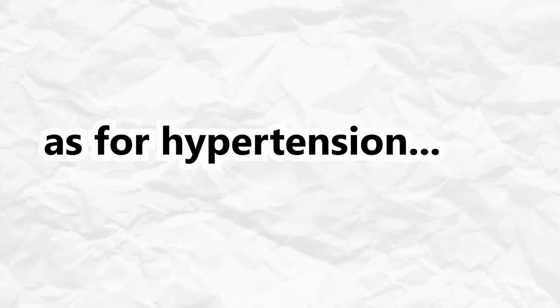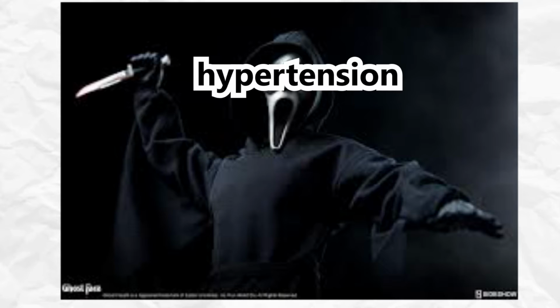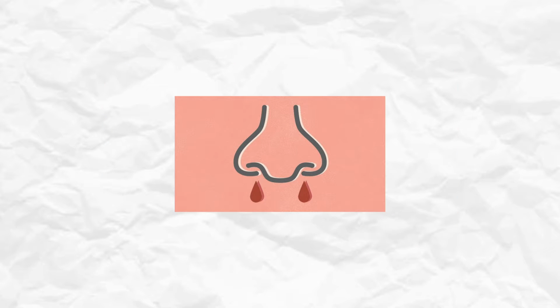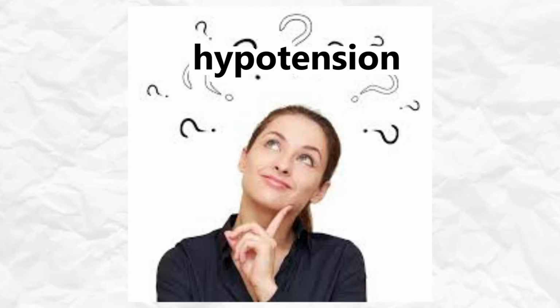Symptoms. Now that we know the causes, what are their symptoms? As for hypertension, hypertension is actually known as the silent killer, which means that there are no symptoms. Worst thing is, even if blood pressure readings are dangerously high, you wouldn't know. Hypertension, however, may cause headaches, shortness of breath, or nosebleeds, but one could just shrug these things off as events of chance. Even so, these symptoms don't occur until blood pressure has reached a high that threatens the life of the patient. Hypotension, on the other hand, is much more conspicuous.